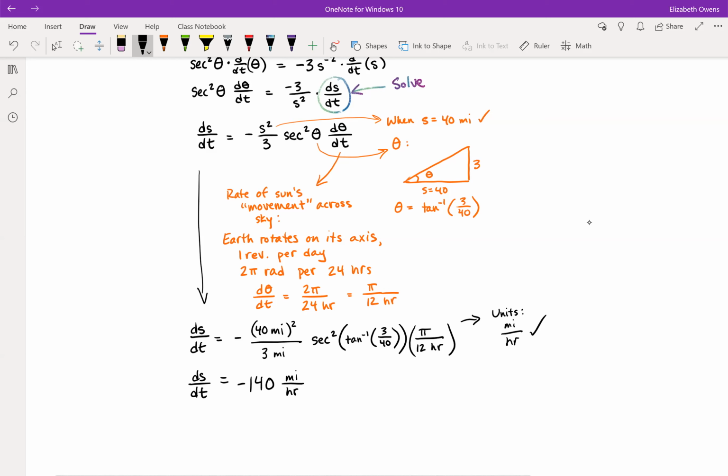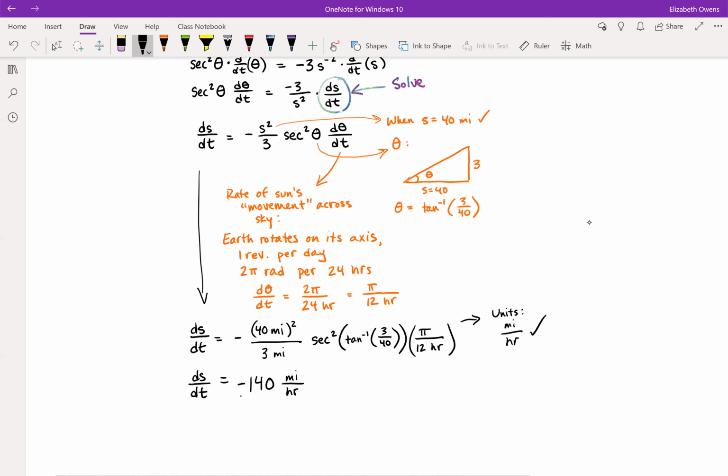If you've ever been out on the road in the morning near the mountains, you can see the shadow move as you're driving. Or if you're driving and you're in shadow at first, it won't be long until the sun is hitting you in the face. So yeah, it is actually a reasonable value.